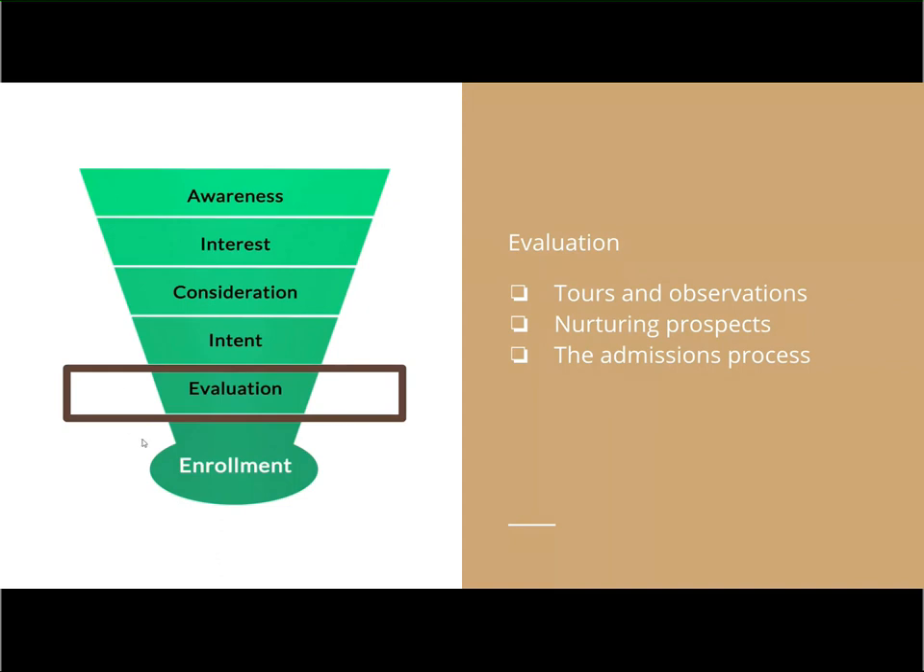Moving from intent into evaluation — this is the phase that most Montessorians are familiar with, but you still have a pretty proprietary process here, Matt. I've really laid out the tour step. This is when they have made contact and we're meeting them in person, and this is where you really can't have any failures. One of the best things we ever did was scheduling our tours online with a tool called Calendly. People could tour — we used to have this thing where people had to call to schedule a tour or fill out a basic web form online, and our admissions director was spending two or three hours a day on the phone or following up trying to coordinate calendars.